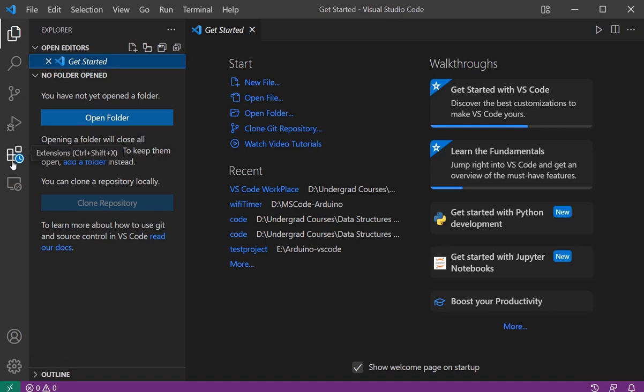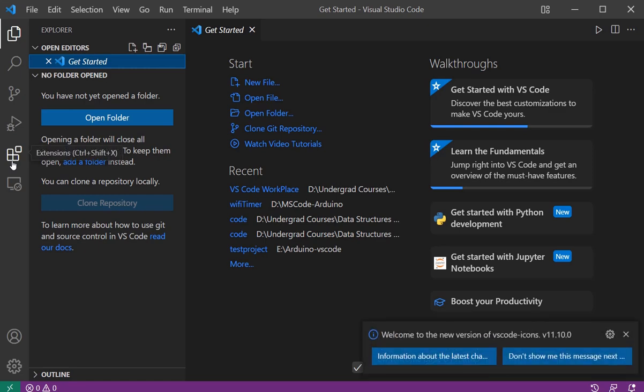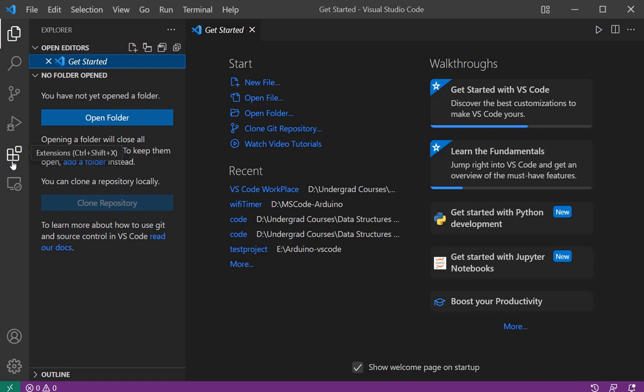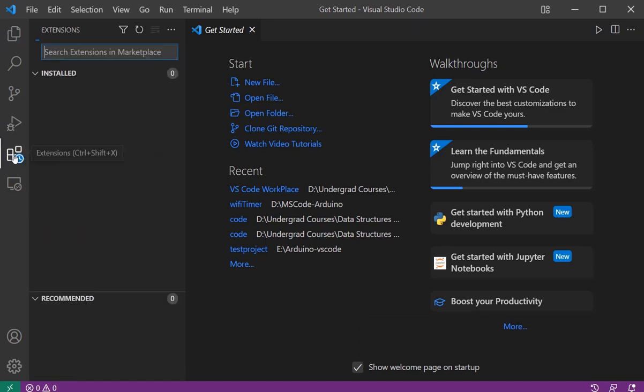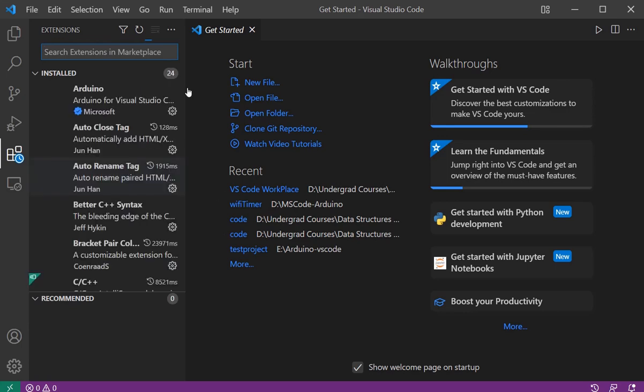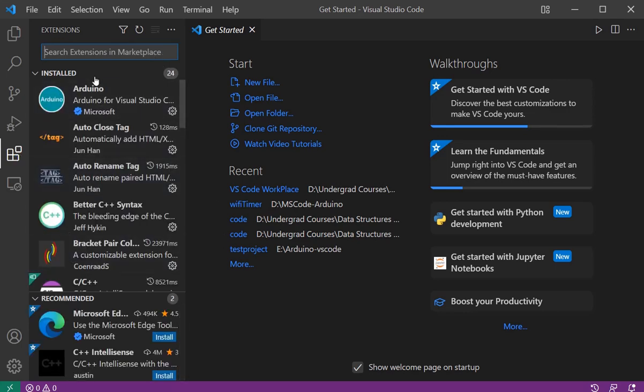So in order to enable Visual Studio Code for you to run your basic web development projects, and I'm saying basic because for now we'll be setting it up specifically for HTML and JavaScript, let's go to the extensions tab, and it will show me if I had previously installed any extensions.